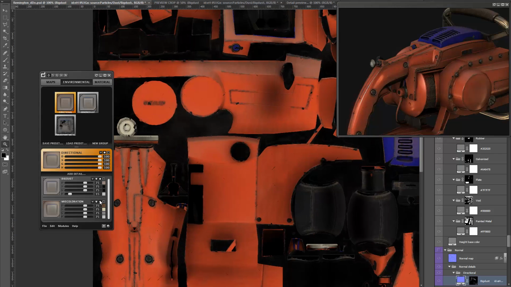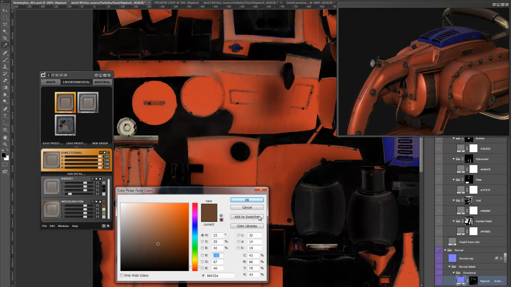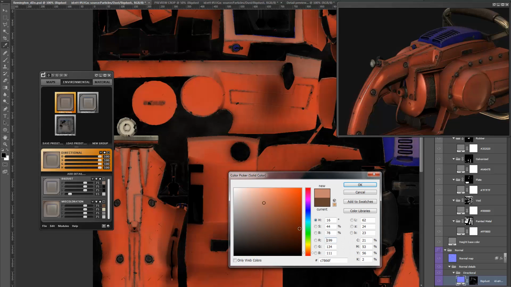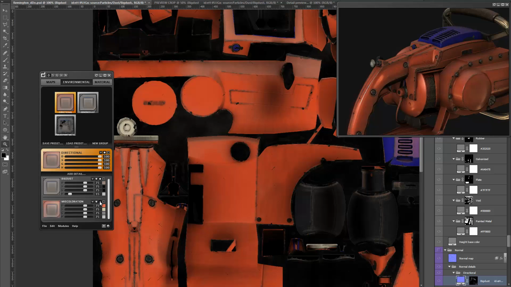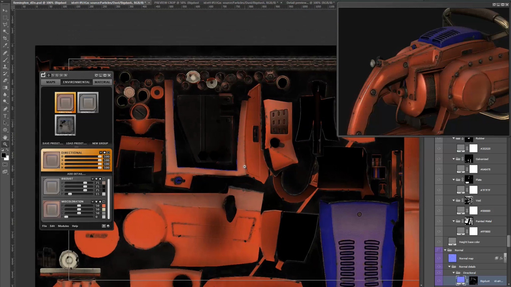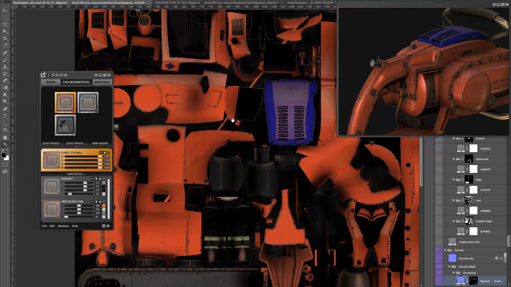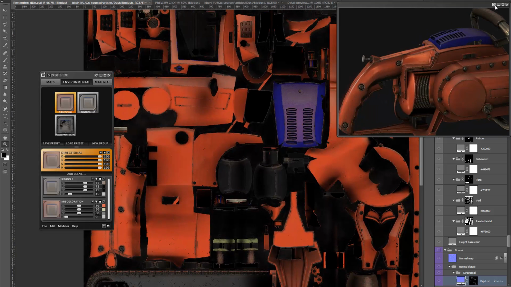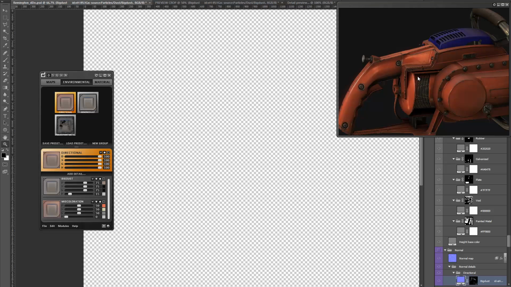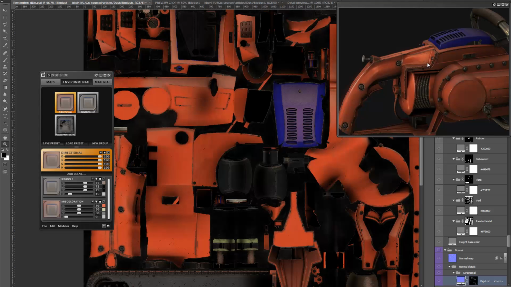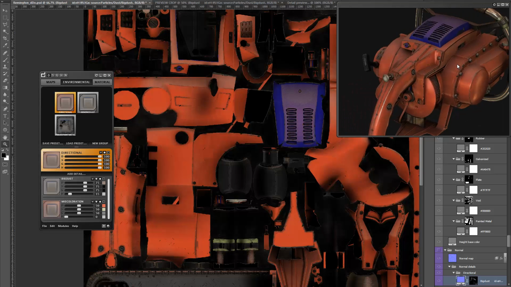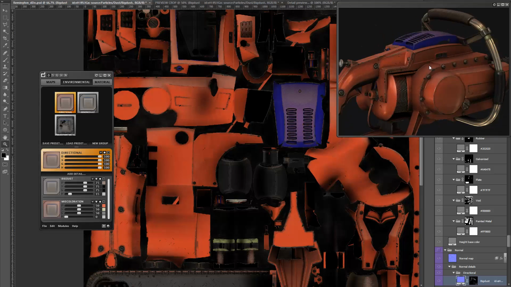So I'm gonna change the color of this to, I think, some sort of bright reddish color. Something like this. It's awesome. I'm gonna reduce the opacity to around 50% and remove the height information altogether, because sun bleach won't add to the details. I'm gonna refresh. There we go. Very subtle difference, but I really like it. It's all in the small details, if you ask me.